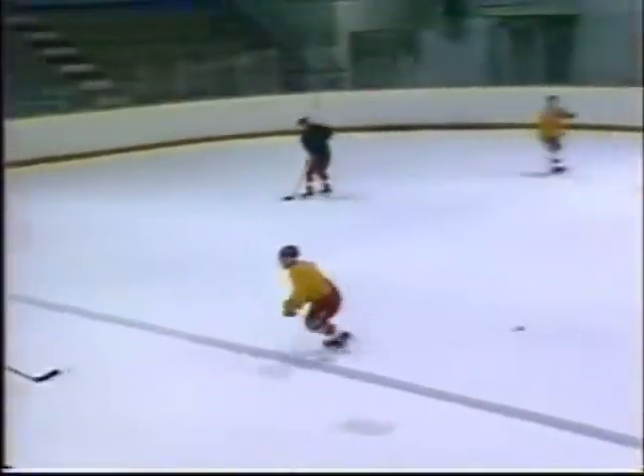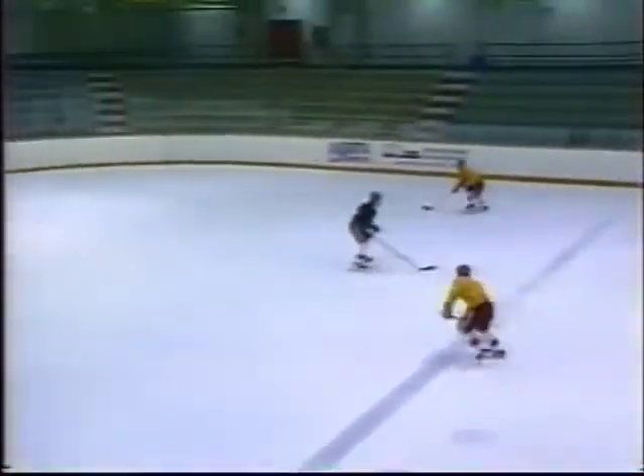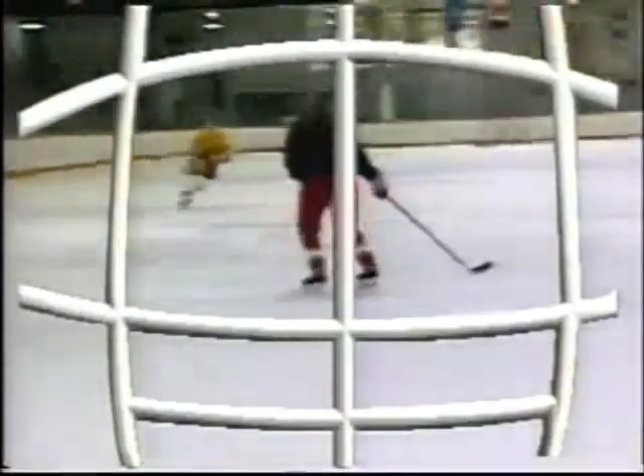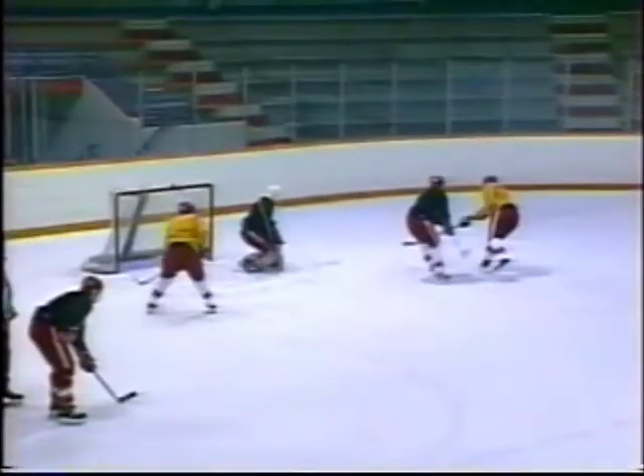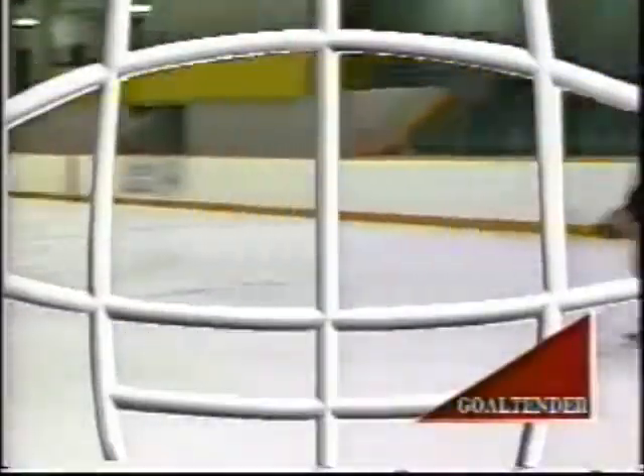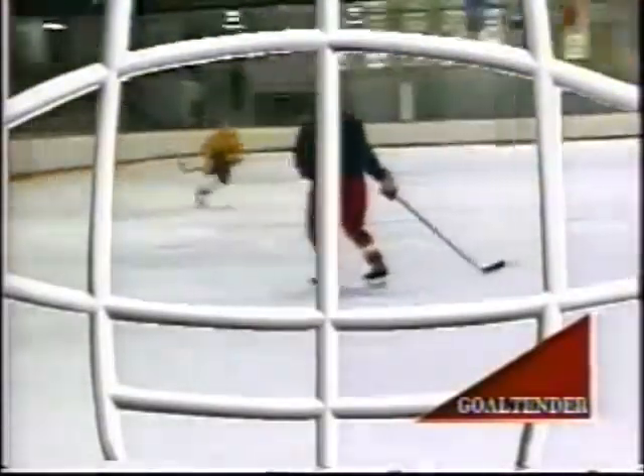The goaltender must anticipate the odd or even situation and call it — a two-on-one or two-on-two according to the situation. This drill series also focuses on a direct attack. The defenseman skates with a puck to the blue line and passes to a player. The defenseman transition skates and plays a two-on-one. The puck carrier either shoots or passes to a teammate. The goaltender uses the odd rule, swivels the head to stay on the center line with the net and puck, moves forward when the defenseman starts skating, and moves backward with the play. As a progression, the coach can release an extra defenseman to create a two-on-two.